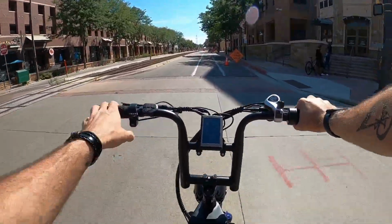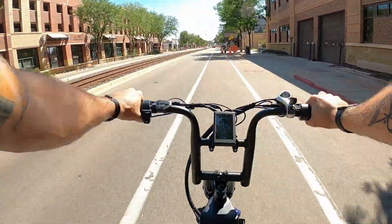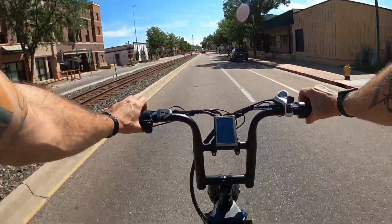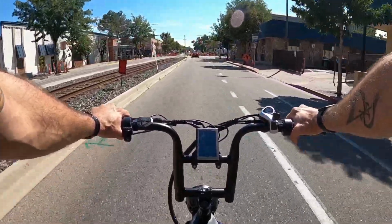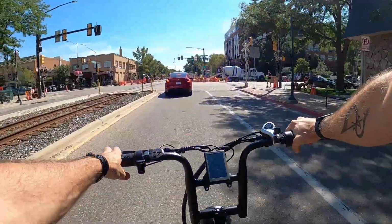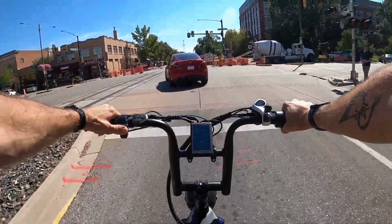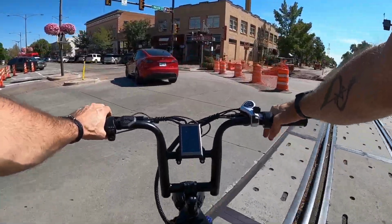Something I really like about this bike is that you can keep pace with traffic pretty easily. I'm riding on streets where the speed limit's 30 miles per hour, and I can do that on here. I can maintain that speed, and so we can just ride with traffic, which I'm going to have to do because this whole side of the road, including my bike lane, is closed up ahead. So we're going to turn left here and ride on some streets that don't even have a bike lane.